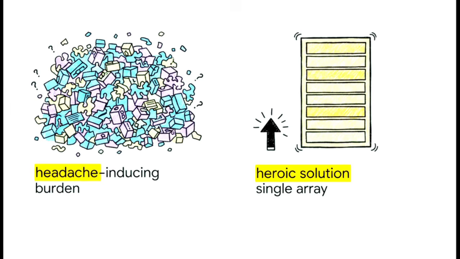But instead of that impossible, headache-inducing burden of 100 separate variables, we have a clean, absolutely heroic solution. One single array. Sensor[100]. I mean, that is the beauty of it right there. With one simple line of code, you instantly create this perfectly organized, highly efficient container for all 100 readings. It is a total game changer for code readability and efficiency.